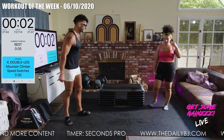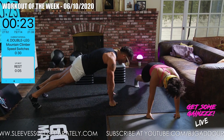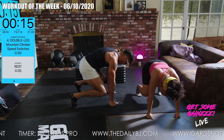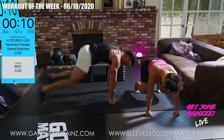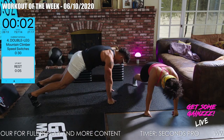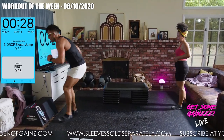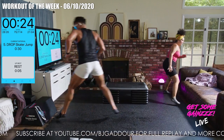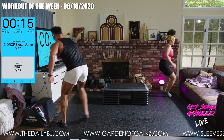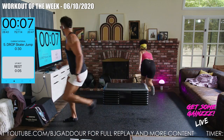Double leg. Fist it. Here. Stay level. Plank. Push those hands hard. Come on. Fist it. Double fist it. That's what I call the fitness chakra. Drop skater. Turn back. Oh yeah. Drop rotational. Come on. Get better. Come on. Get better.